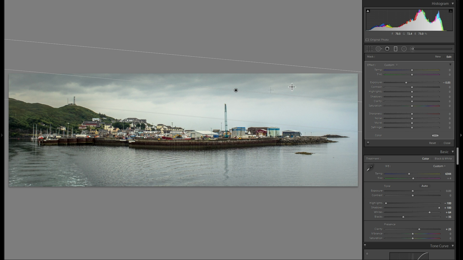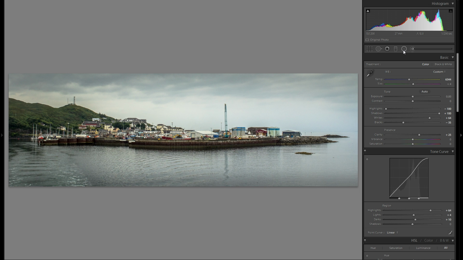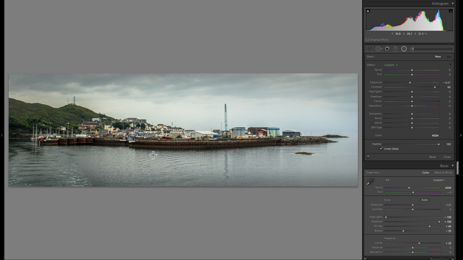And I really do like that. I think that works a little bit better than before. And let's add a last graduated filter, very harsh edge here for the very bottom to once again add some custom vignetting and just to close out the picture from below. So I think we're pretty good here. Let me just try and add some dodge and burning. So see you in a second.